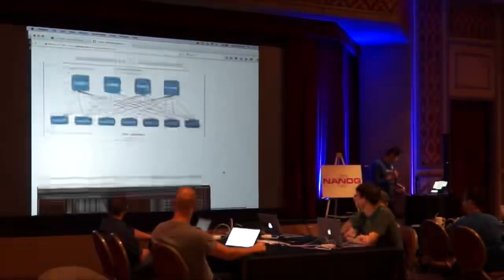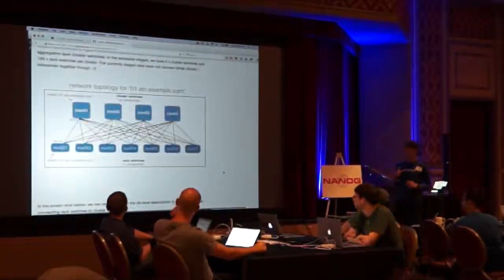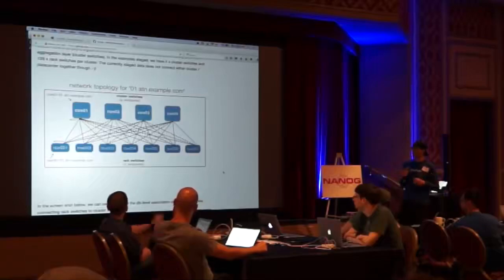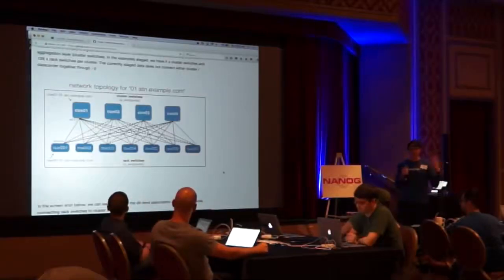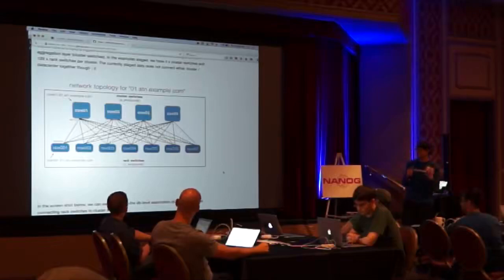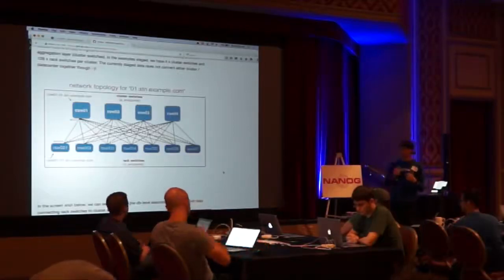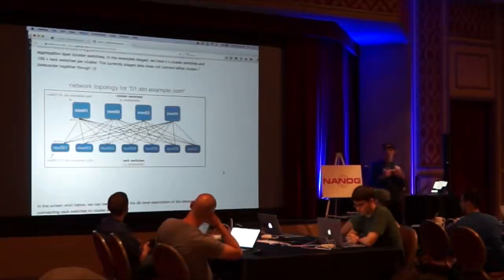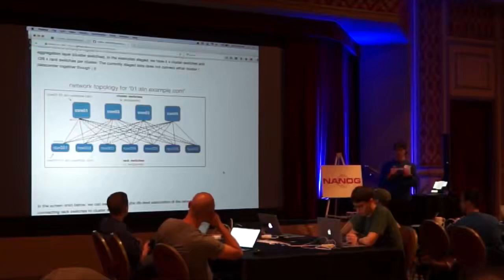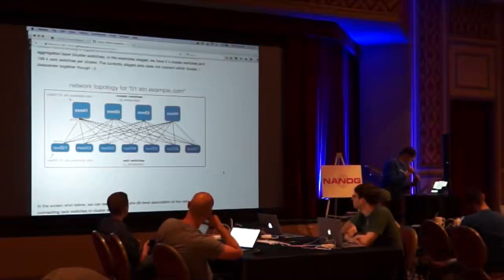It's a network topology like this one here, where we are following our old cluster model, where we have a bunch of rack switches connected to an aggregation layer of cluster switches. In this example database, we have 128 rack switches per cluster and 4 cluster switches, modeled for 2 data centers each. I'm going to walk through a little bit of the code just to give you an idea of what's there. This is also going to be one of the hacks that I'm going to be working on, so if you're interested in working on this, this is something I'm going to be leading a group with.